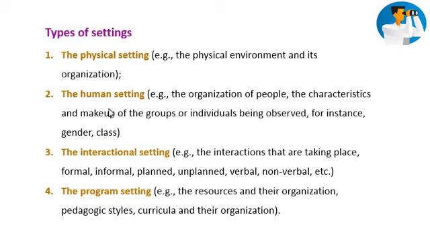Another type of setting is the human setting. This means the organization of people, for example, within a family or within a tribe. The characteristics and makeup of the groups, how the groups are formed, or the individuals being observed, for instance, in terms of gender or class. The description of human settings permits the researcher to gather information on social groups.